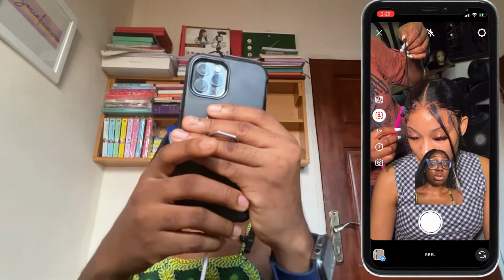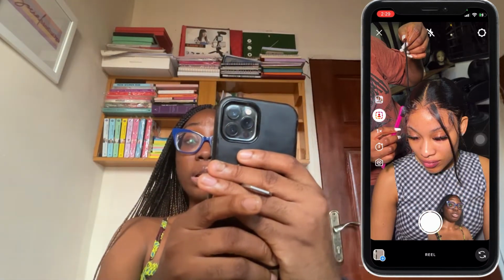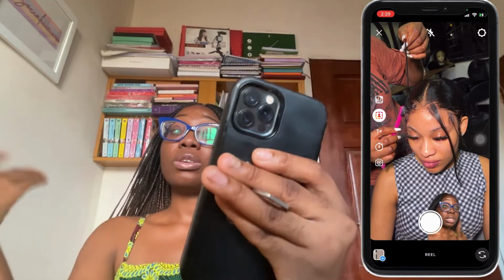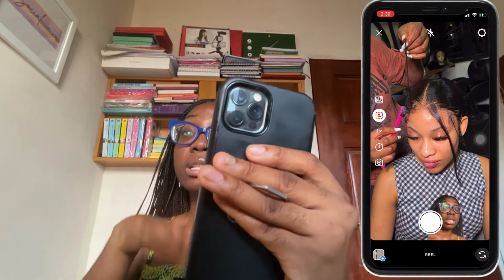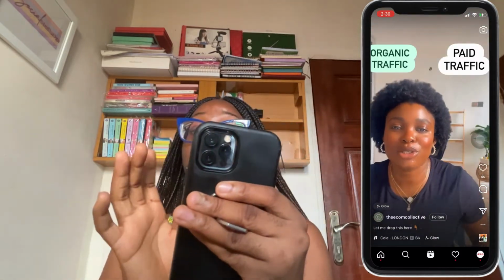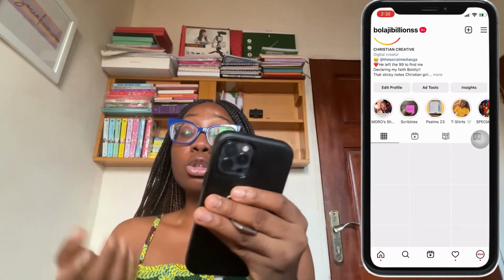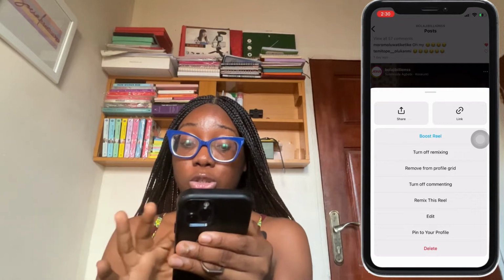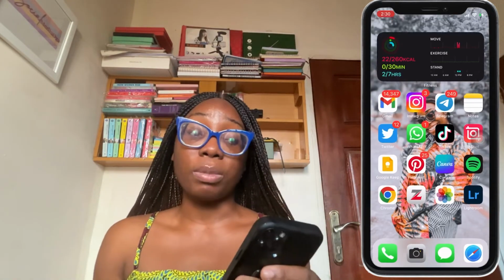So with the green screen feature, you now use your two hands to reduce yourself, and then you can start recording the video, or you can do a voiceover. You can bring down the audio of this and just record it. So there you go, guys. You can play around with it, and you can turn off remixing on your videos. So let me go to one of my videos on my personal account. If I don't want people to remix this reel, I can just turn off remixing and nobody will be able to remix this reel.